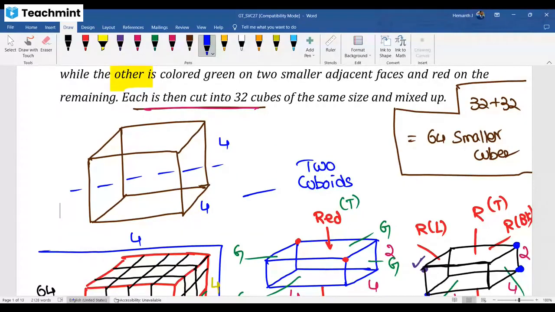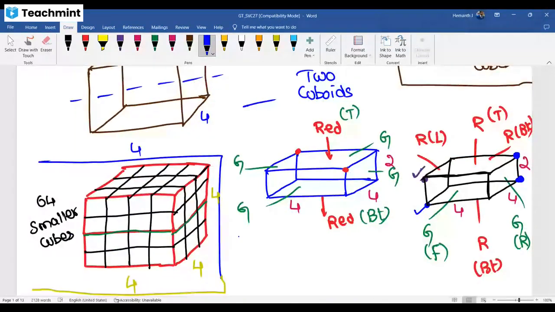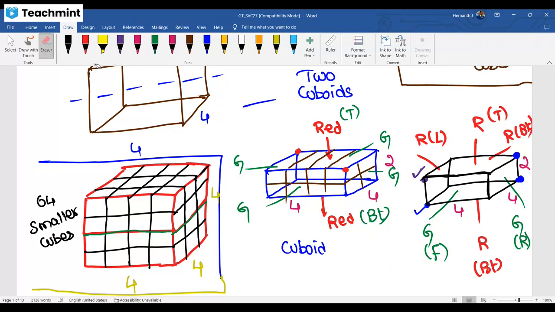Listen, my dear friend. Here L minus 2, B minus 2. This is a cuboid. L minus 2, B minus 2, H minus 2 will be 0. Okay, see, you just observe. Actually, what is this one? If you cut properly, you get it like this. I'm just showing you the original scenario, how you look into this.